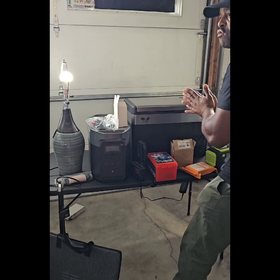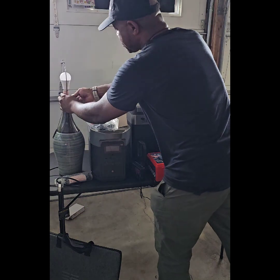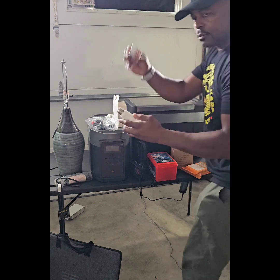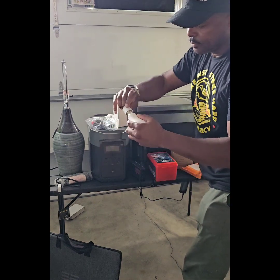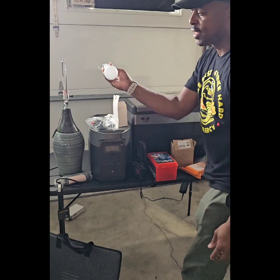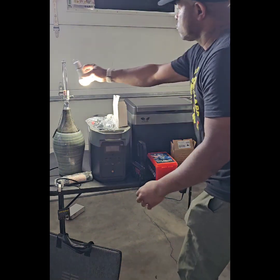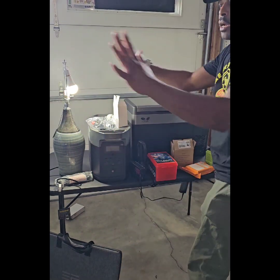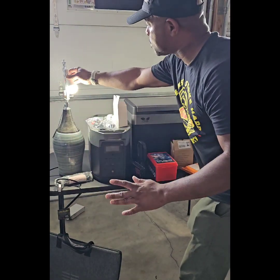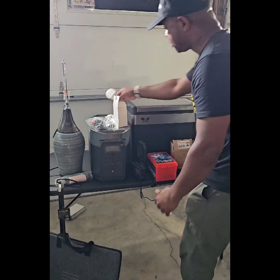If you want to move around, don't have candles, or forgot your flashlight — take that bulb out, get your switch kit with the hook, and it's mobile. You can hang it up in your garage or around your house. Never be in the dark with these bulbs. I'll leave a link on where you can purchase them.